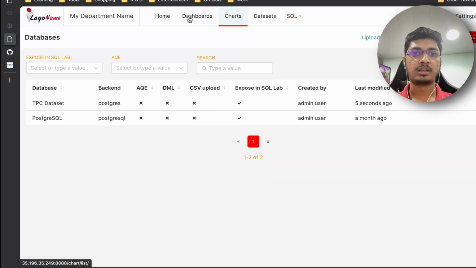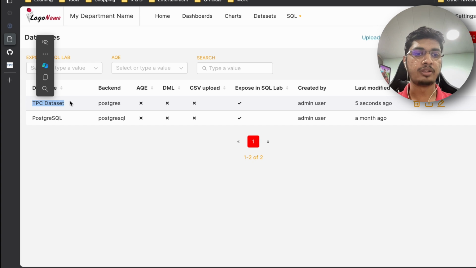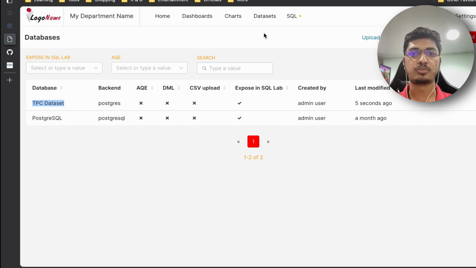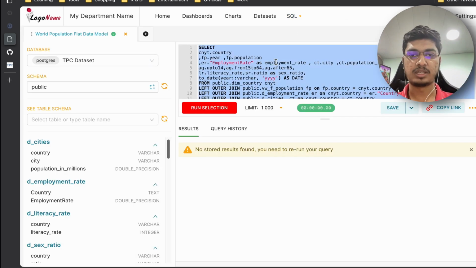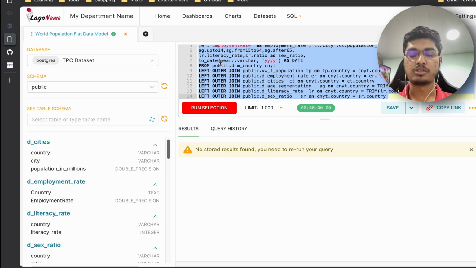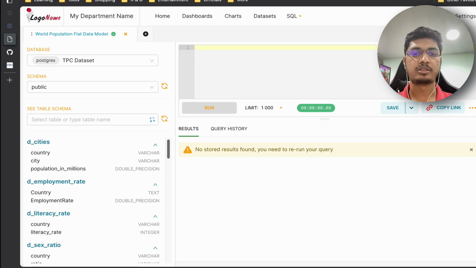So this is the earlier application that we saw, and I have already created the database. It is already linked. We have a video for this if you want. Let's move to the dataset. For that, today I will be using SQL Lab. So let me go to SQL Lab, and this was the earlier report that we were building. Okay, it's not useful, so let's remove that.